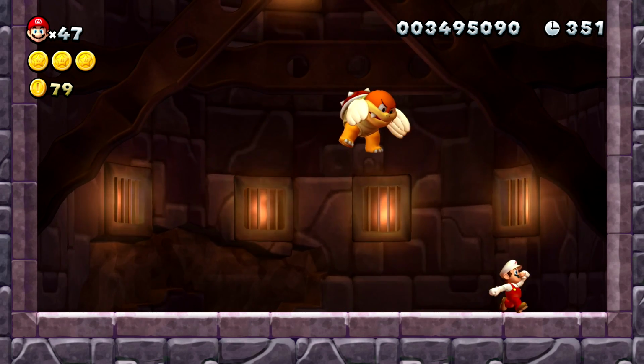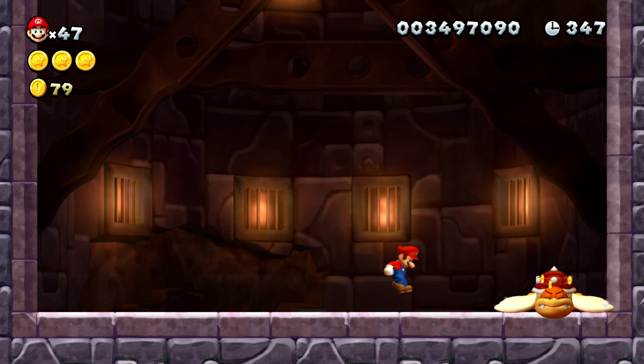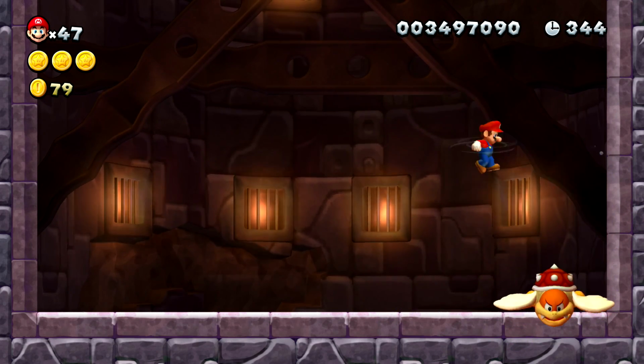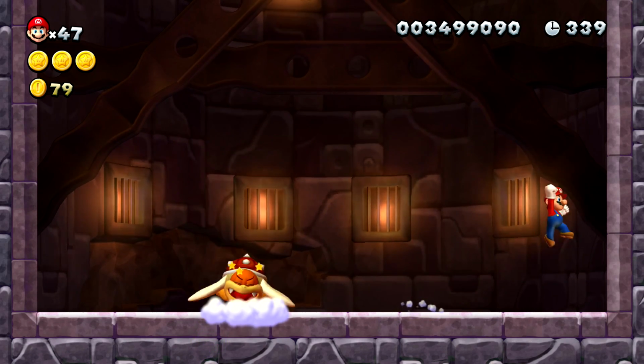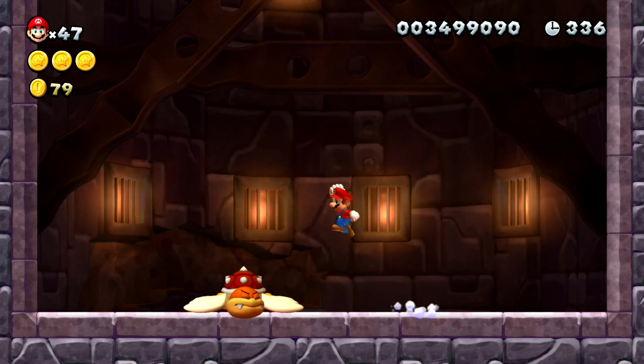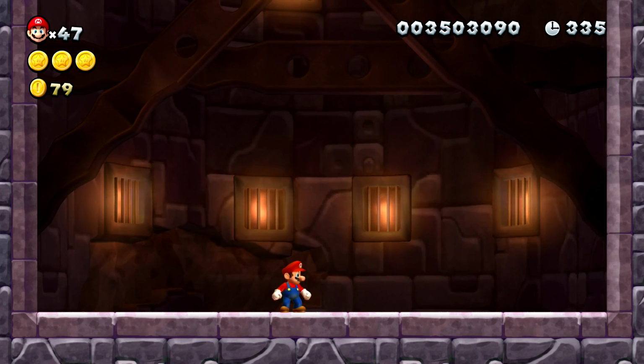Like once he stops, we know he's swooping. Dang it, the angle is super weird though. Okay, I was gonna try to be ready for him. Oh, got him again, that was good. And then, there we go, very nice. Boom Boom's taken down, wings and all. And we got him, Mario's number one.